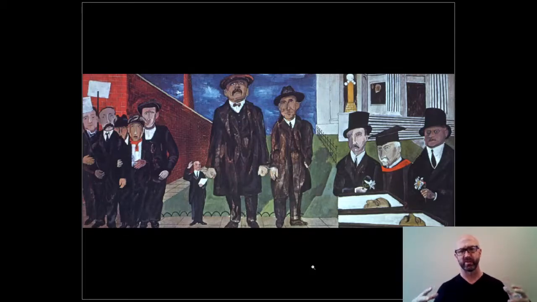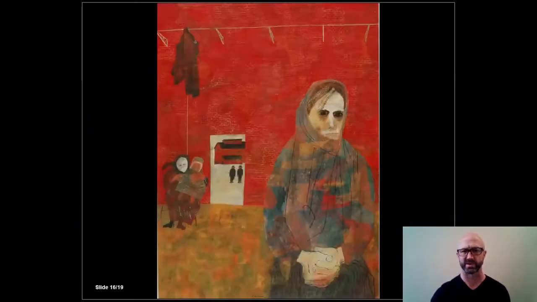So a big difference here, of course, is that someone who is associated with social realism wants to make the United States better by pointing out some of our flaws. The regionalists tend not to point out our flaws, or if they do, they're couched way back there in history, and instead just kind of promote this vision of the United States as set around these core values of Christianity, simplicity, hard work, prosperity, progress, and so forth. In fact, one of my favorite works by Ben Shahn is a counterpoint to one of the works that I showed you by Thomas Hart Benton.